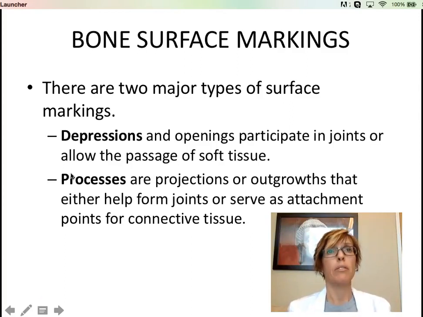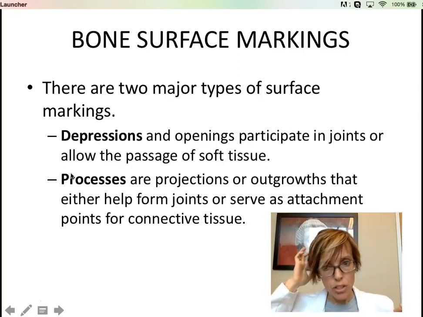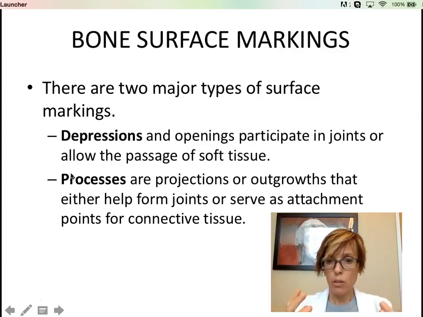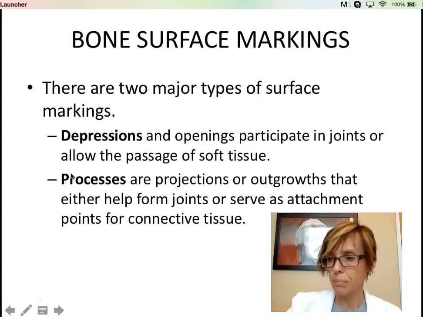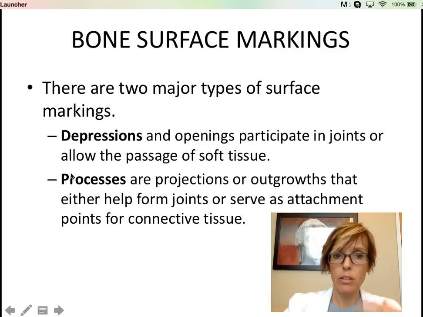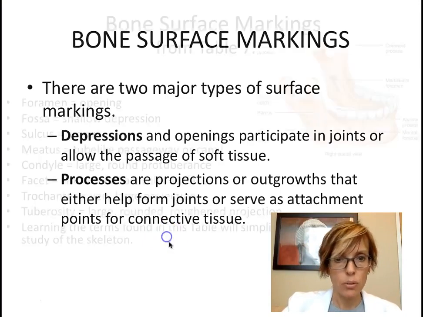Here's another great example for you. Probably all of you have eaten chicken. You know how right in the center of the breast there's a sort of cartilage thing that sticks out? Well, that's there so you can have those really large breast muscles, those really large flight muscles, if chickens really flew. Those large muscles attach to that keel of the sternum. Because if it was flat, you wouldn't have such large muscles able to attach. It's just surface area. Anyway, the larger the process, the larger the attachment point for muscles and connective tissue.